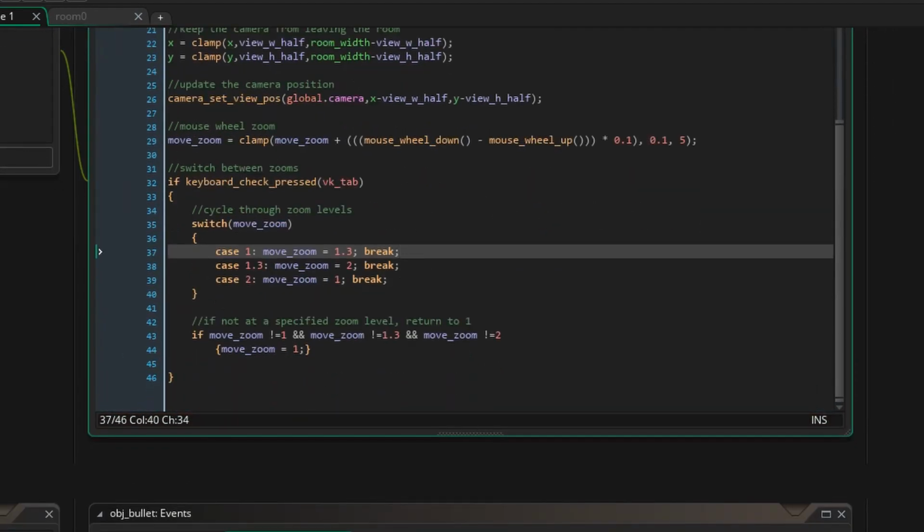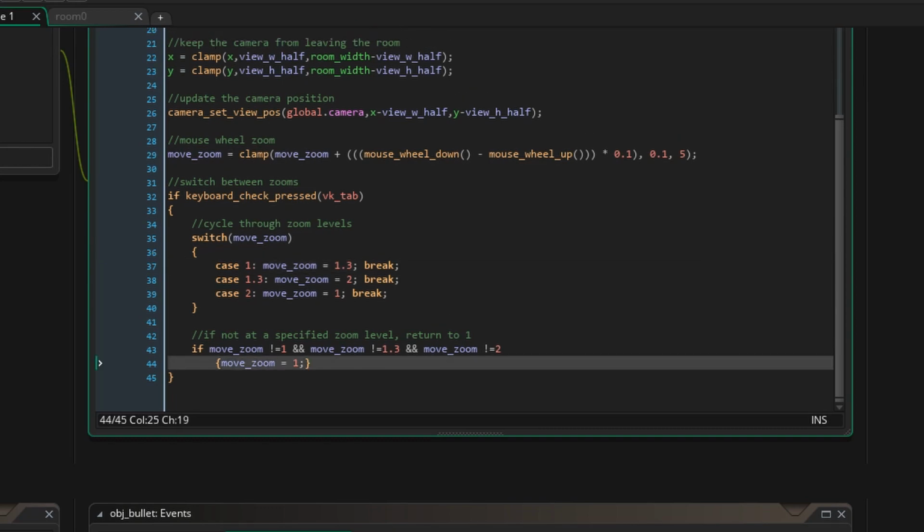So if it's not one of these zoom levels, go back to 100%. And that should do it for the camera. Let's drop our camera in the room and test it out.